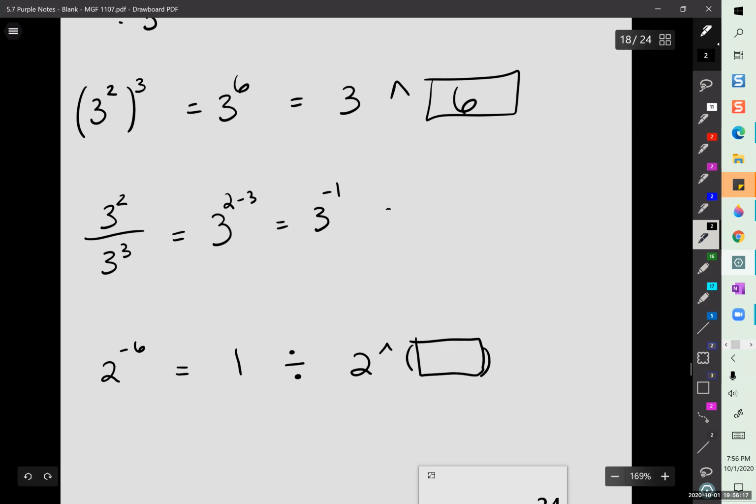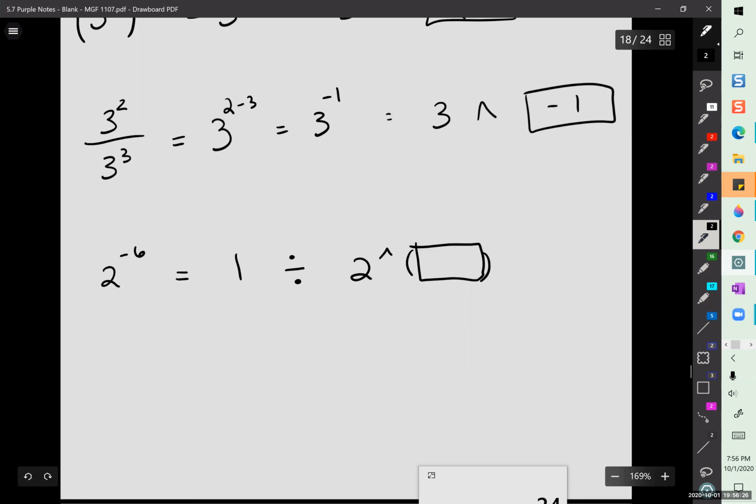So we get 3 to the negative 1, or in our quiz formatting, we type in -1 to the box. Now the other thing that we want to remember is if we ever have some number to a negative exponent, you could rewrite that as 1 over that same number to the positive version. So negative exponent, send it to the bottom of the fraction where you change the exponent to now be positive.